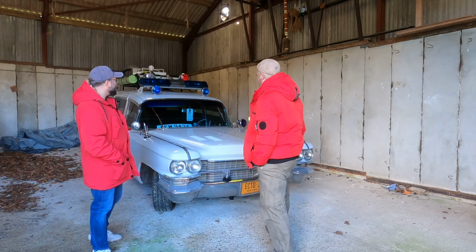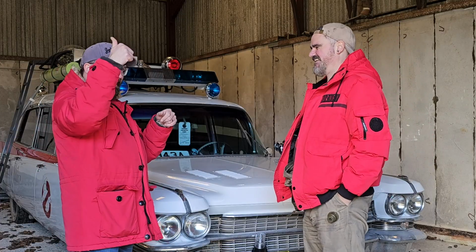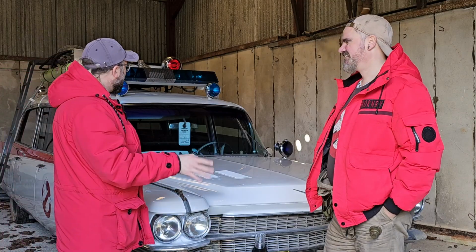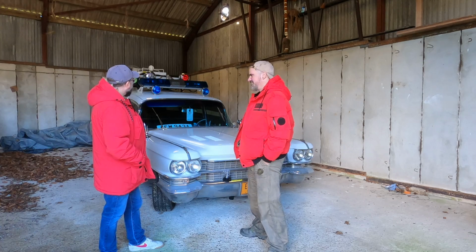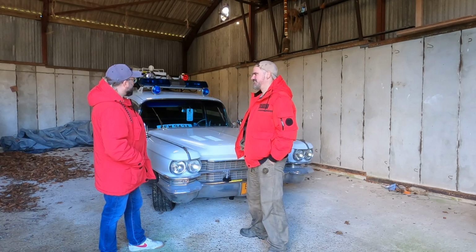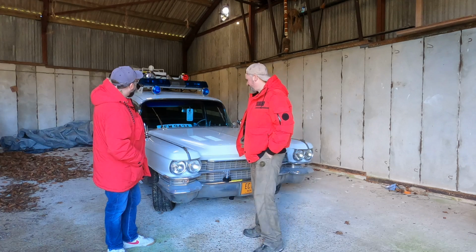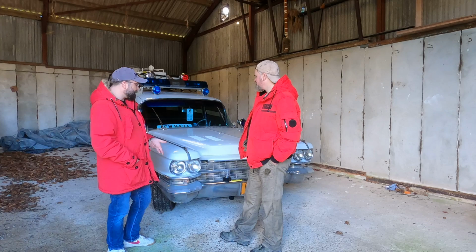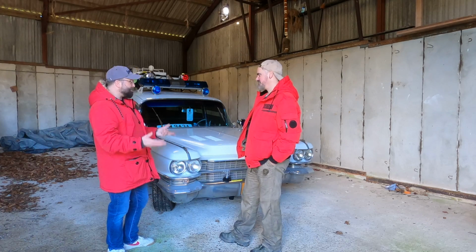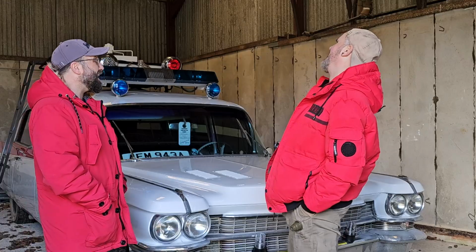And the cops that have seen us kind of give us waves. To be honest, one of my best mates works for the Force, and he's had a look at it. He said if anyone pulled you over for this, unless you were doing something really stupid, like having the blue lights on, you don't speed in this car. He said it would be hard for them. But with a car like this, it brings a lot of happiness to people. Unless you do anything daft, like running blue lights to try and get home quicker, I think everyone's okay with it.